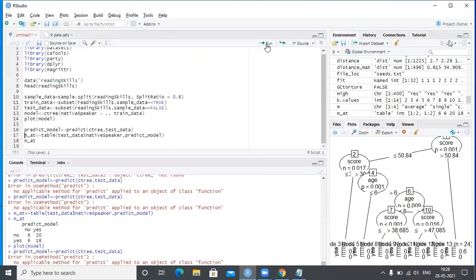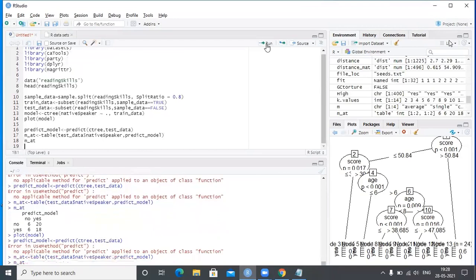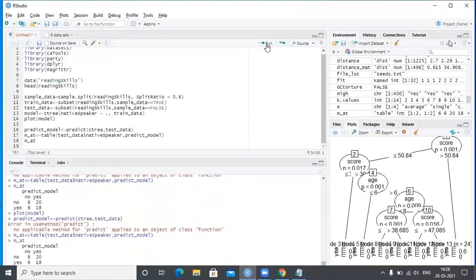The predict applied to an object of class function, no applicable method. Okay, what's wrong here?